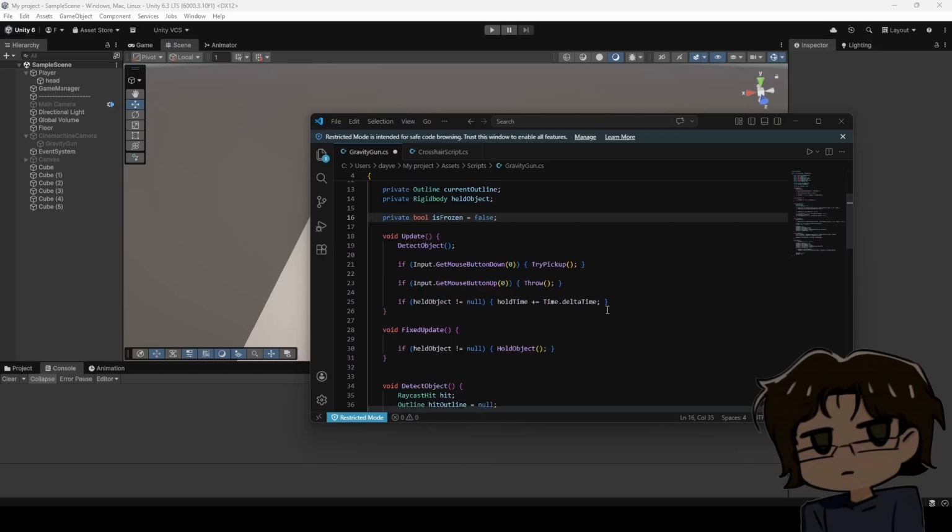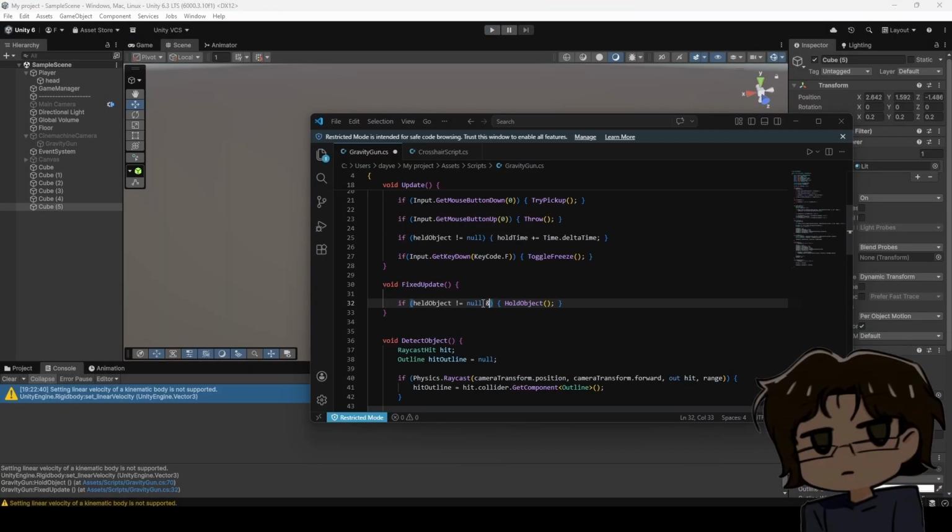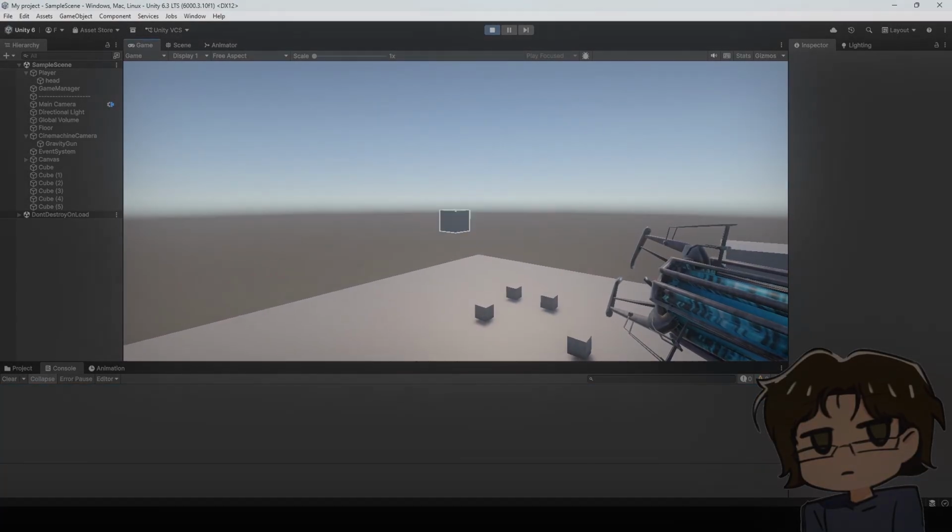The first thing being setting the freeze key to F, and creating the method, and realizing I did something wrong, then again, and eventually figuring it out, and doing what any normal sane person would.